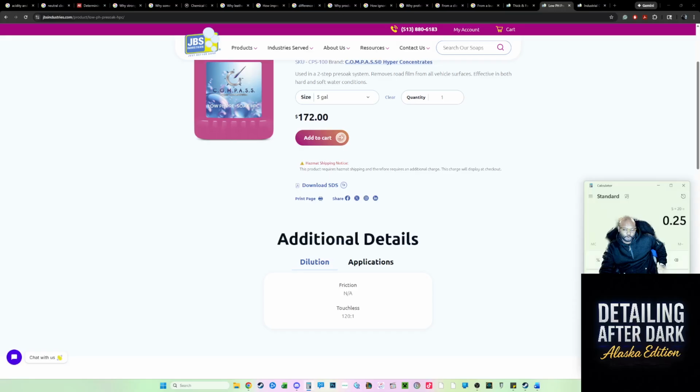3 cents, 4 cents cheaper. But when you're having to mix less, yeah, and then on top of that, you have to ask, is it a good chemical? Are you buying a reputable chemical? Are you buying a successful chemical, or an unsuccessful chemical? What I mean by that is, are you taking longer to clean the car? Are you taking longer for the car to dry? These are all big steps to say, are you losing money or making money?